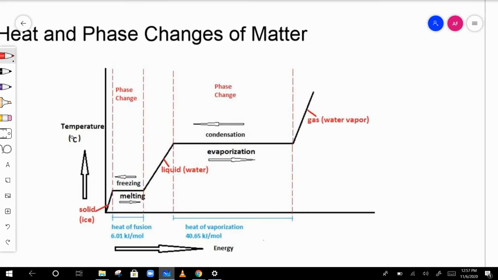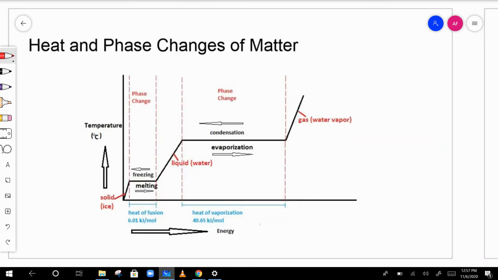Now in order to go from solid to liquid, we're talking heat of fusion. So heat of fusion means melting, and melting is going to be positive. To go backwards from liquid to solid, we call that delta H of solidification, and this is actually negative. We're going to have to lose energy. So negative delta H of solidification is equal to the positive heat of fusion. These are opposite of one another, just negative and positive.